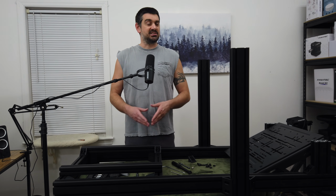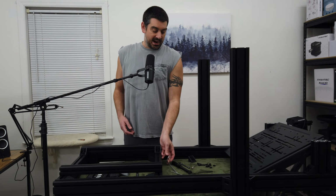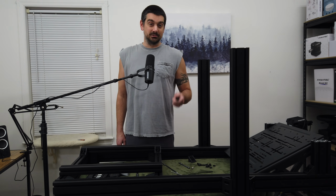Most of us in the sim racing space have had to put stuff together, so you should have some tools somewhere. But again, you can put them together with the tools it comes with, but I just highly recommend it. It makes it a lot easier if you use legit tools.